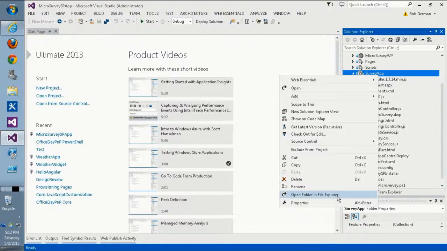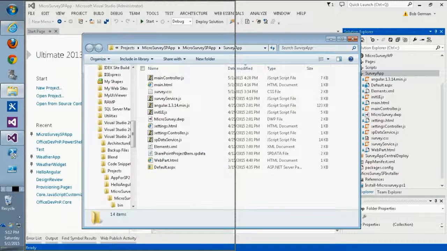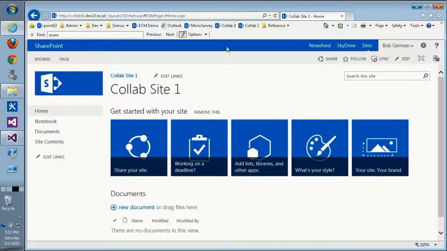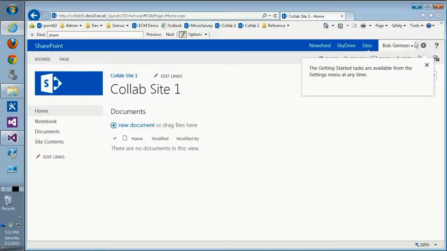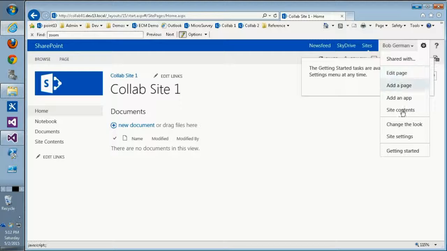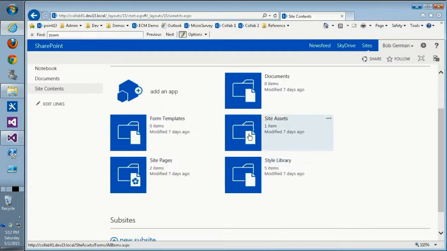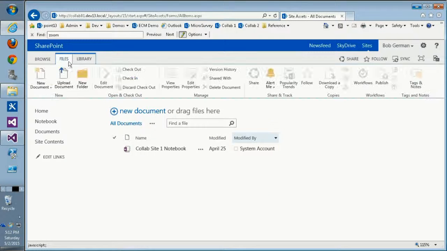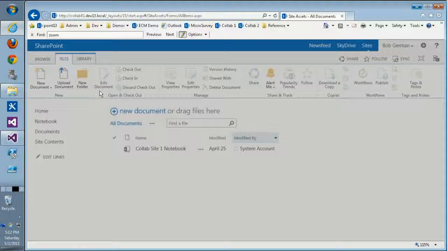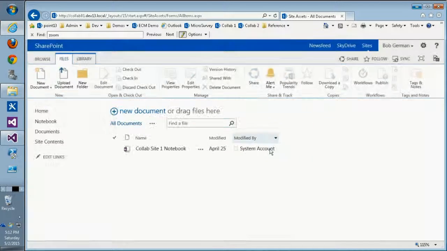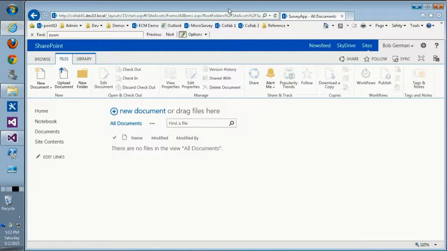Let me just go in and take a look at these files in regular old Windows Explorer. And then here I have a brand new collab site. So let me go ahead, and now I'm going to do the unpopular thing. Everybody already panned this. And go into the site assets. And now, in order to really infuriate everybody, I'm going to create a folder, right? Because everybody knows folders are evil as well, right? That's not really true. There's times for a folder, but we can have that discussion later.